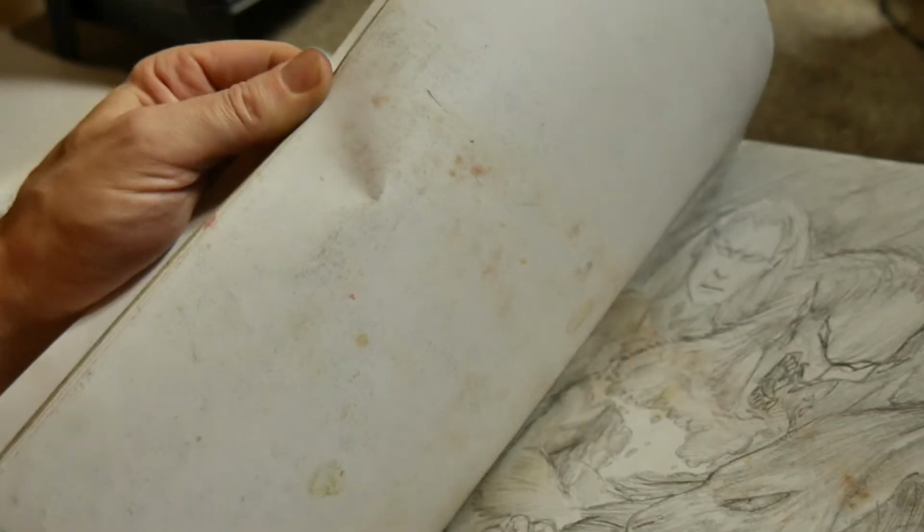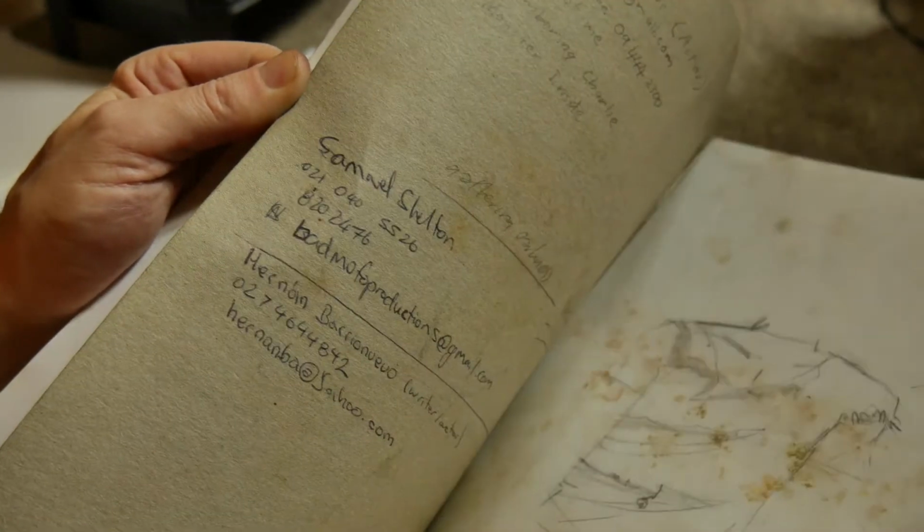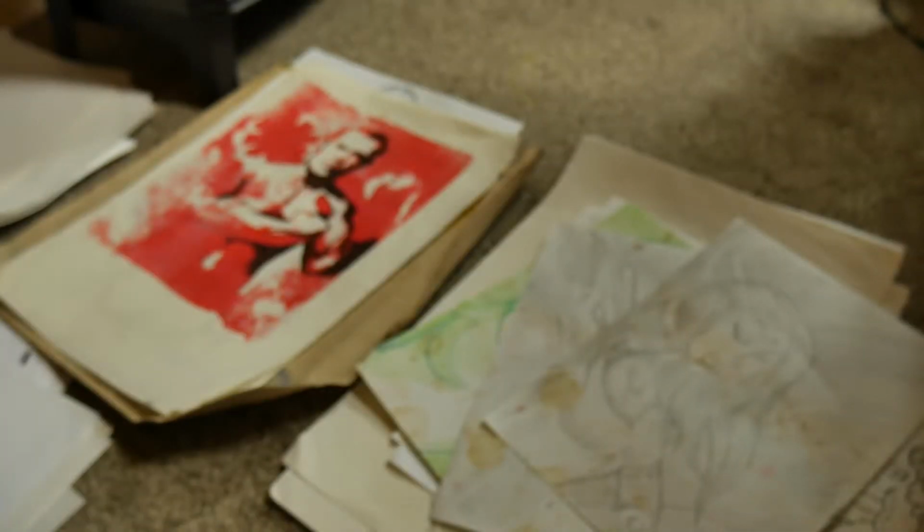I mean, I'm just getting what I can from this drawing pad, and I'm probably going to throw the whole thing away because it's just a real mess. So what else we got?